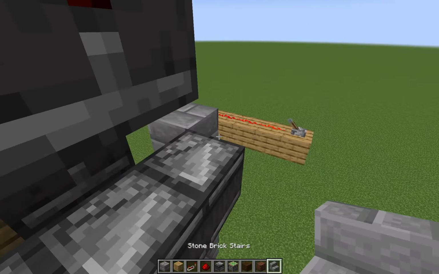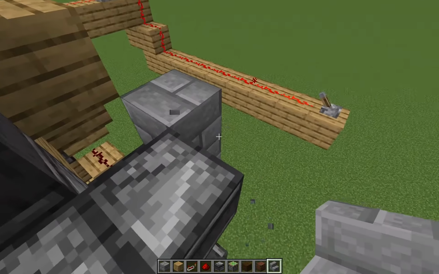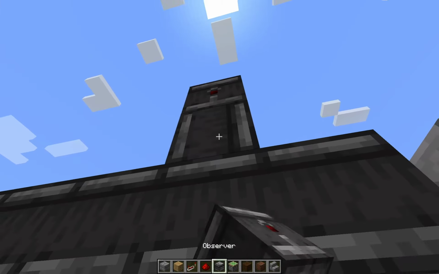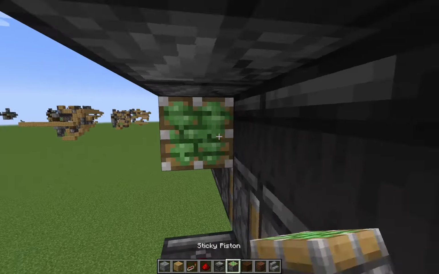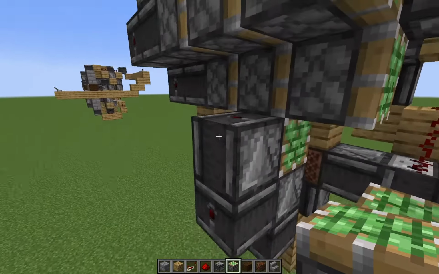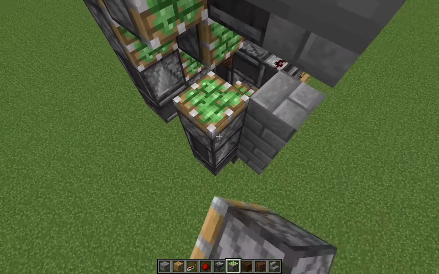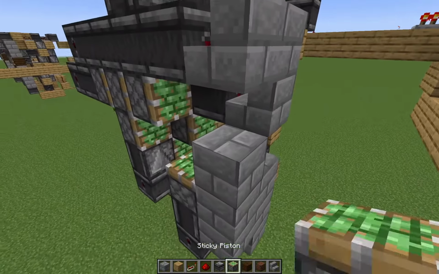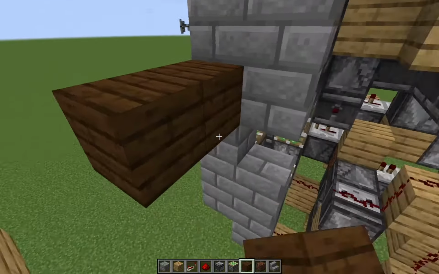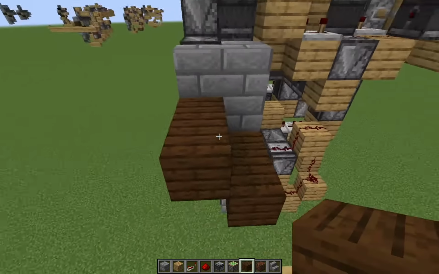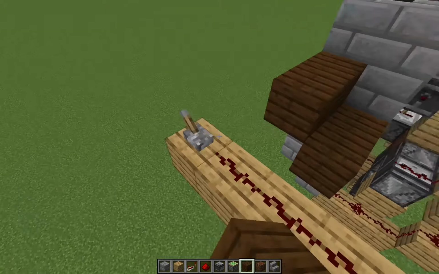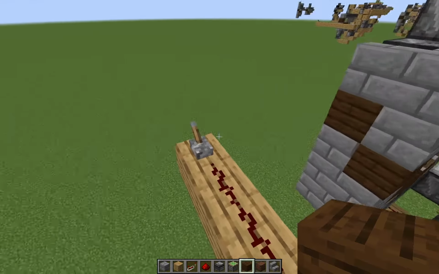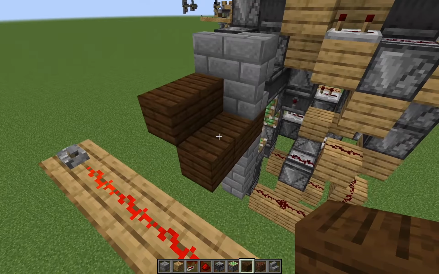You add a little staircase here. Whoops, staircase here. And this guy still needs to go down 1. Pistons 3 times there. 1 over here and 1 up here. Get the wall in place. It's on, so it should be outwards. And then this is the other way, where if you turn it off, it grabs it. And if you turn it on, it pushes it out.